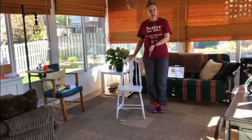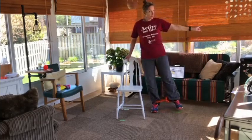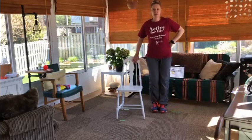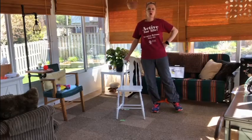Okay, now we're standing on the right side, lifting that leg out. Remember, in the left plane, it's coming directly up beside me. Toes are pointed straight ahead. I'm staying up nice and tall by holding onto my chair. Here we go. Lift, 2, 1.